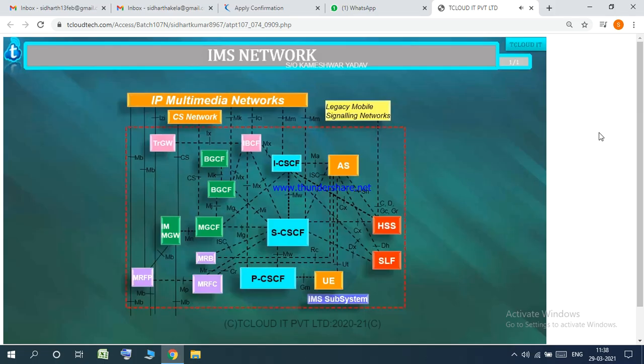Sir, I may have misunderstood the spec, but in the spec it's mentioned that during the initial IMS registration, the PCSCF will send the register request to the ICSCF, and the ICSCF will contact the HSS for getting the IP address of the SCSCF. After that, the authentication process will happen between the SCSCF and the HSS. That is in roaming cases. We'll study that roaming part. Okay, I'll check that. That is in the roaming case.